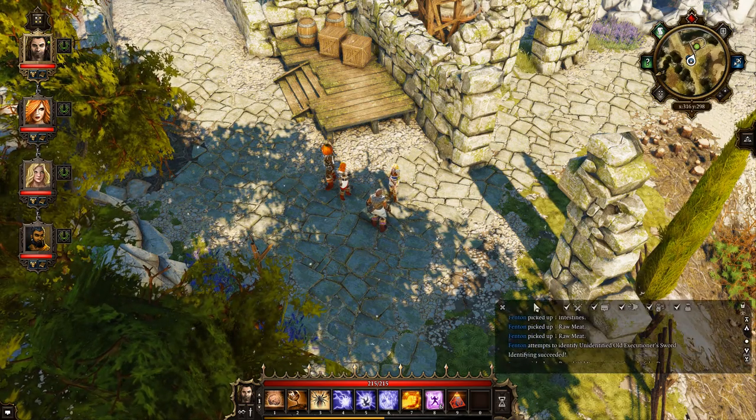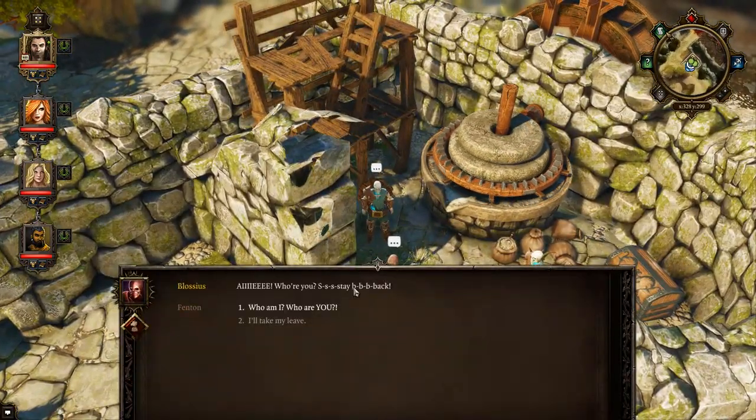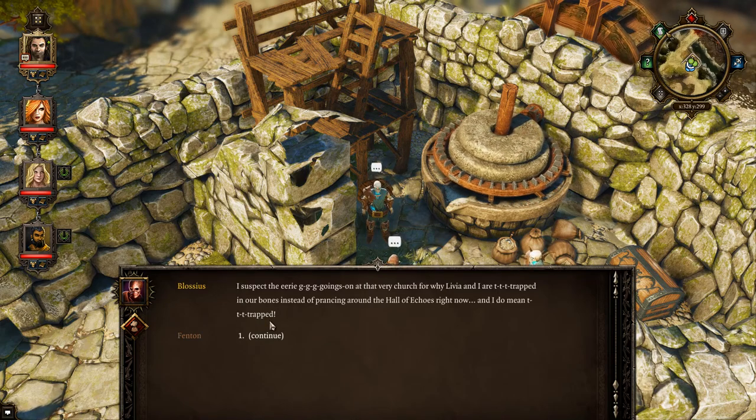Did you hear that? It's just the wind, Glossius. Since when does the wind sound the same as a stray dog hungry for bones? My bones! Who are you? Stay back! This haunted yard is terrifying enough without you scaring the marrow out of me. To answer your question, my partner and I were part of an ill-fated cohort of Legionnaires sent by Lieutenant Selenia to inspect this church. I suspect the eerie goings-on at that very church for why Livia and I are trapped in our bones instead of prancing about the Hall of Echoes right now. And I do mean trapped.